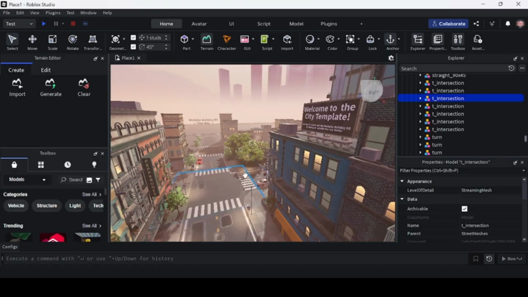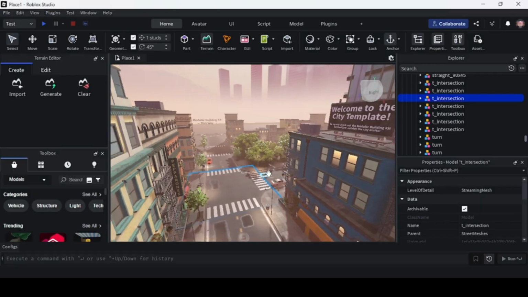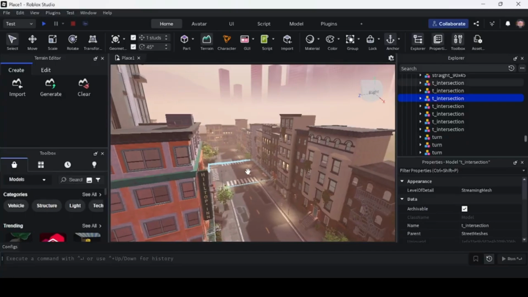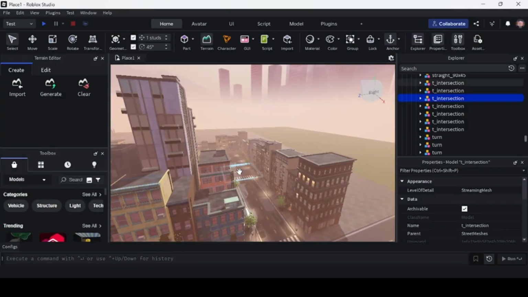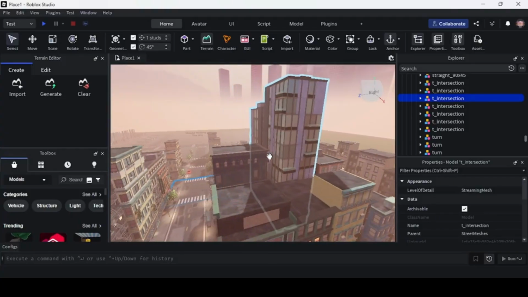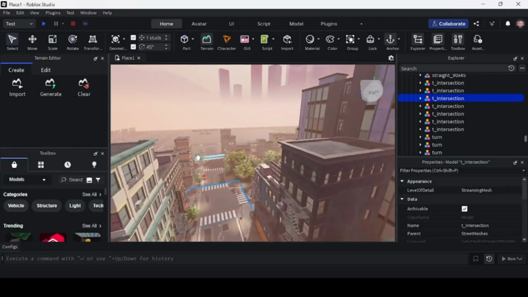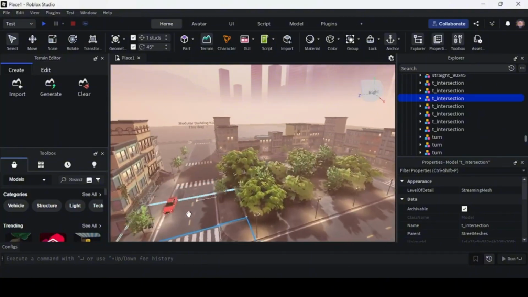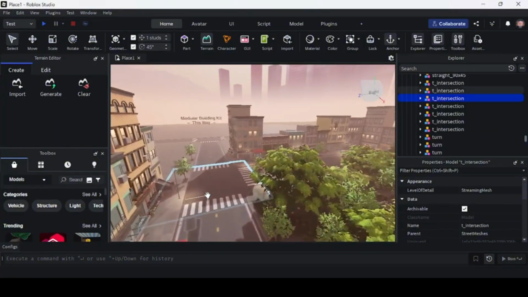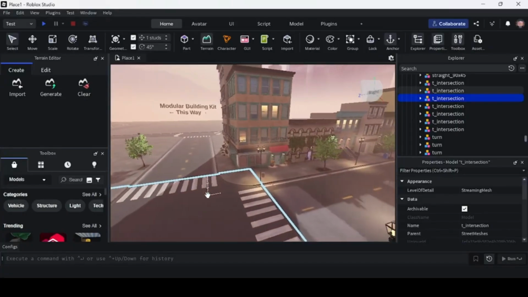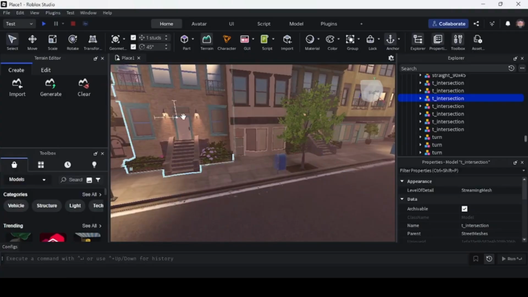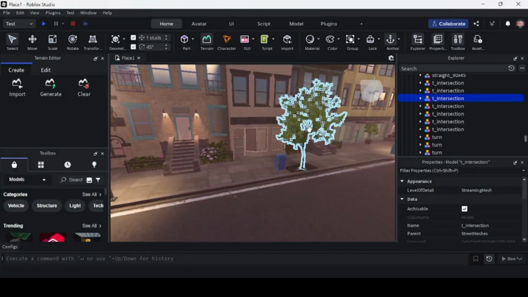At this point, as you can see by using a template, we have a large part of the city already designed. To move around within this template, we will have to use the arrows on our keyboard. As you can see, we can move to the right, to the left, up or down, depending on what we want to do. After this, what we have to do is modify each of the elements we have within our city. In this case, if you look closely, you can choose each of the elements of your city, from the trees, the streets, sidewalks, facades, and everything you can think of.